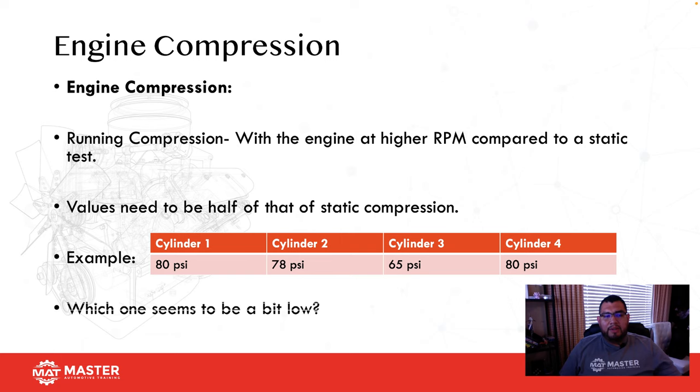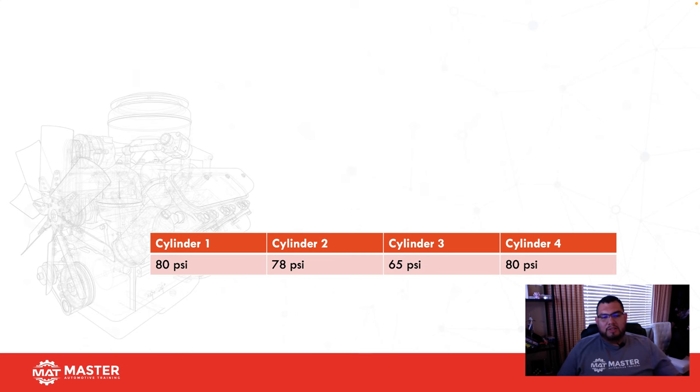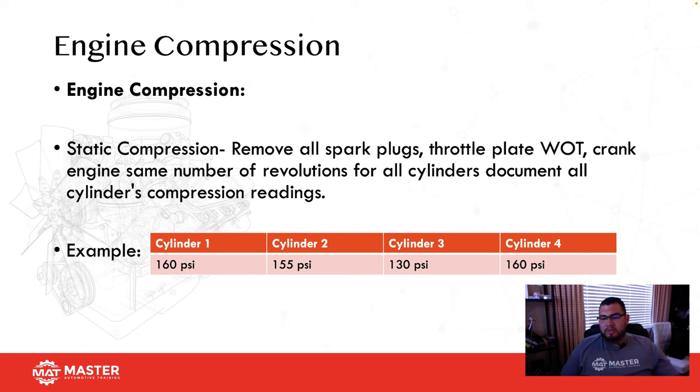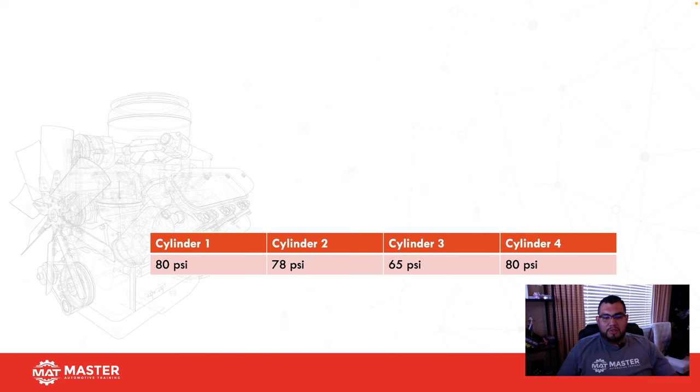So after we do that, then we're going to do a running compression. With a running compression test, we want to see that the engine's running at higher RPM, so we're going to have a lower compression. That's absolutely normal. What you do want to see is about a 50% drop in compression. Cylinder number 1 is at 80, cylinder 2 is 78, cylinder 3 is 65, and cylinder 4 is 80. Just to go back here, number 1 is 160, 2 is 155, 3 is 130, and 4 is 160. 80 is fine. That one's a little bit high. 130 to 65 would be on point. And cylinder number 4 would be on point as well. So it looks like cylinder 2 is the one that's a little bit on the high side, but not too crazy.